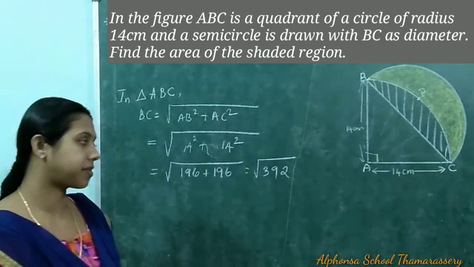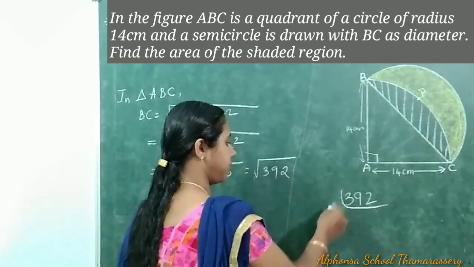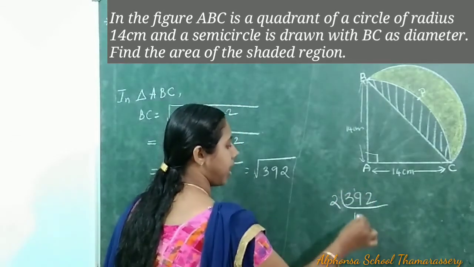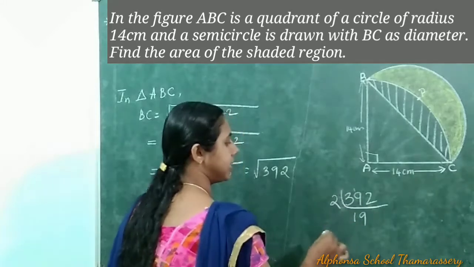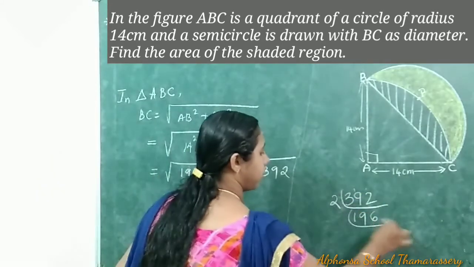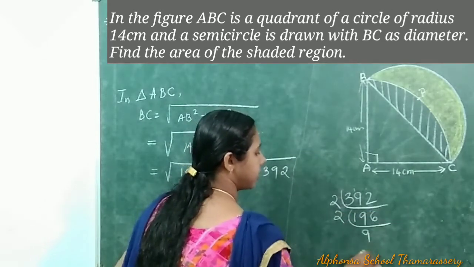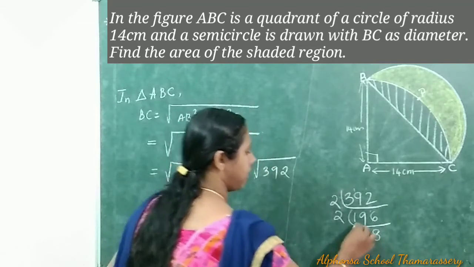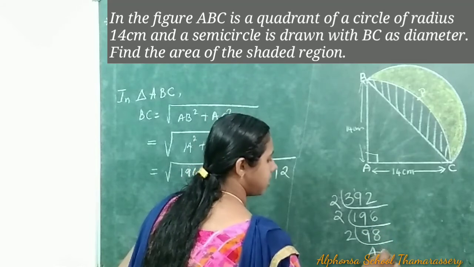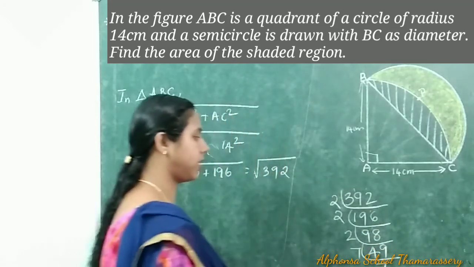So using the prime factorization method, the square root of 392 is equal to... 2 1s are 2, remainder 1, 9. 9 2s are 18, remainder 1, 6. 2 6s are 12, again 2... 9 2s are 18, it's 16, 8 2s are 16, again 2... 4 2s are 8, 18, so here 9 times, in 49, 7 7s are 49.